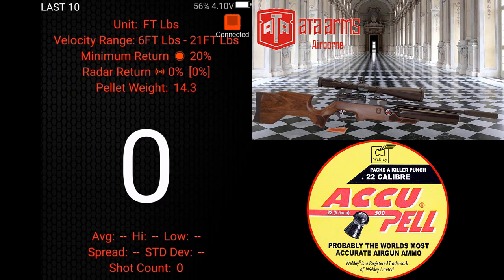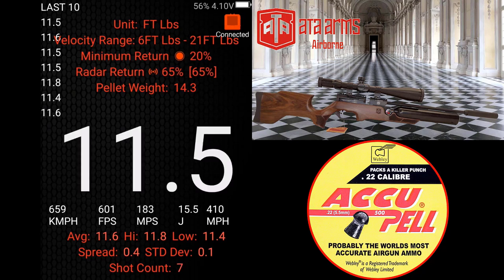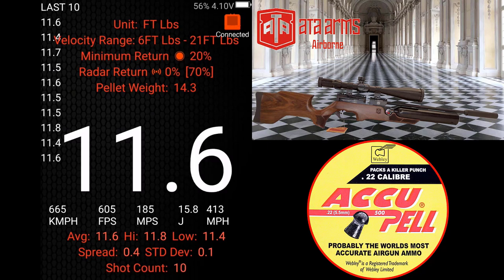Okay then, next one up is the Air Arms, 14.3 grains. 11.6, 11.4, 11.8, 11.5, 11.5, 11.6, 11.5, 11.7, 11.4, 11.6, 11.5, 11.5. Okay then, so that's the Air Arms.